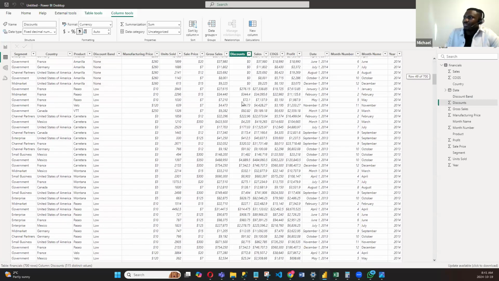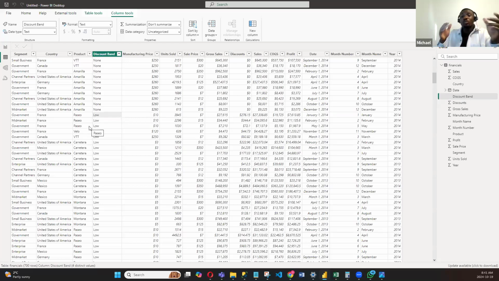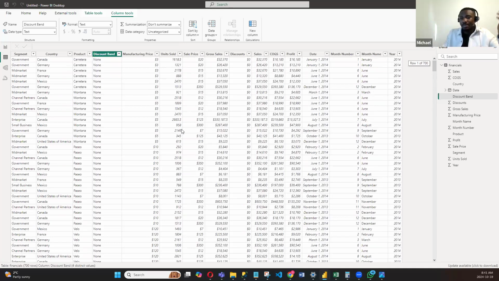Let's scroll down to see where we start having values. 276, they gave you the discount band of what? Low. So you can see our discounts were put into different bands. Some people call it bins, B-I-N-S, bins. It's another data jargon that's very popular. So when you hear bins, buckets, bands, they usually mean the same thing. Okay, so we're good with that.